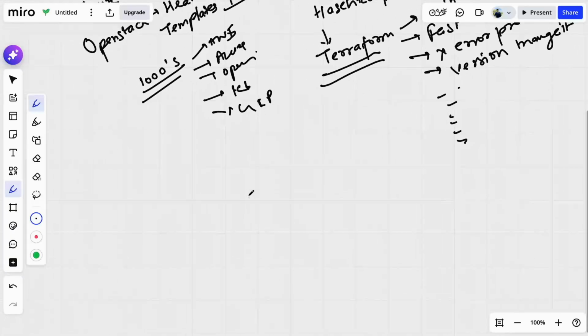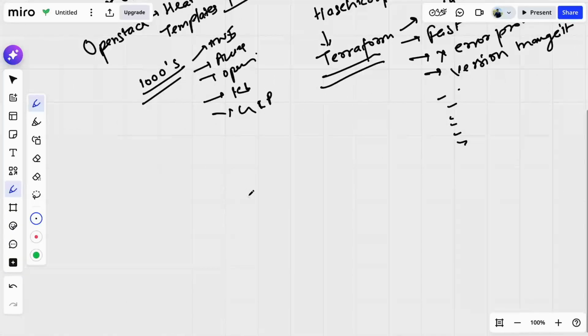It also narrowed the gap in the market, and that is why Terraform is the leading industry tool where every organization tends to use Terraform as their infrastructure as code.